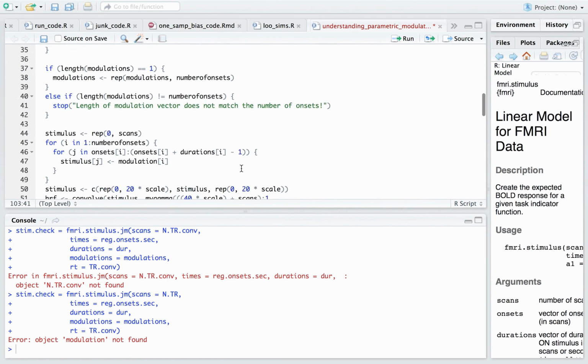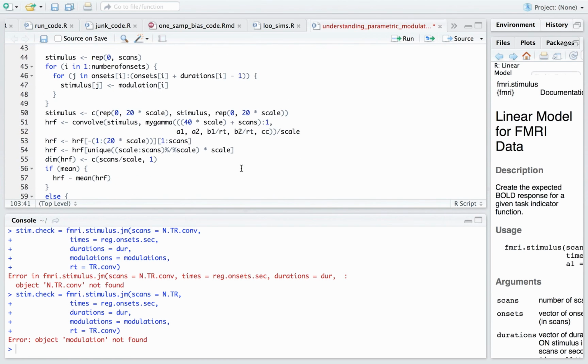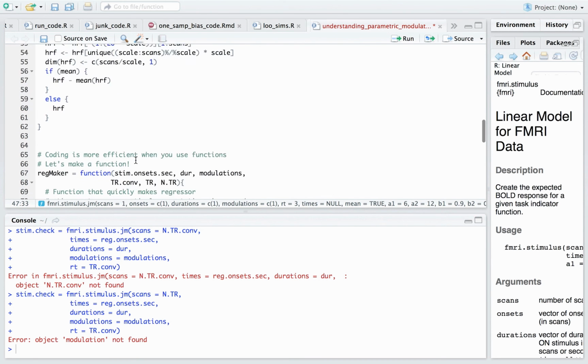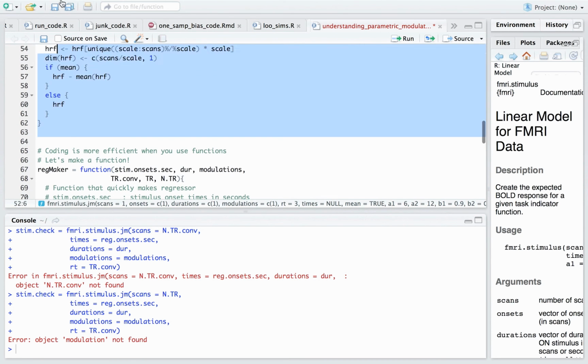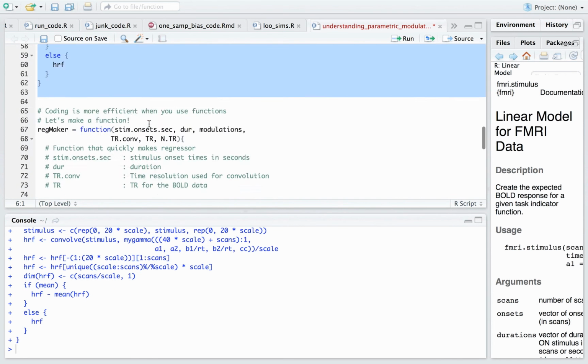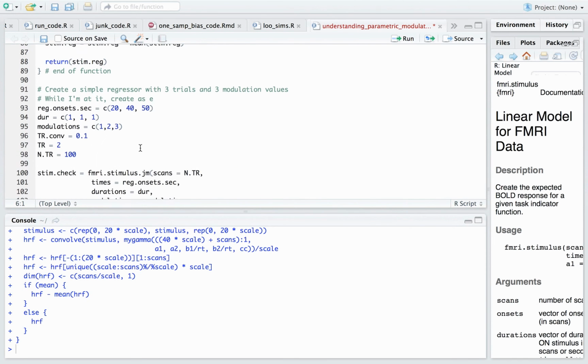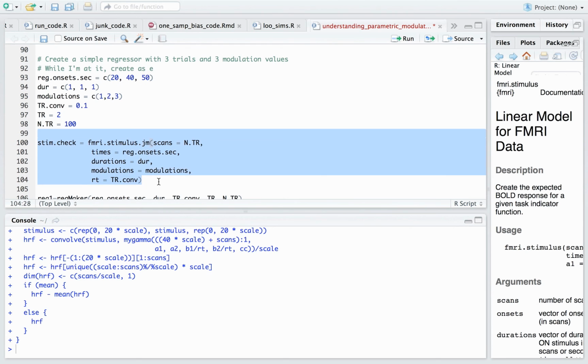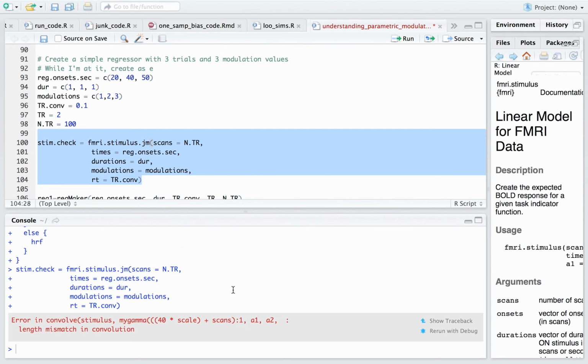Sorry, I'm trying to find my function. Right here, I put modulation instead of modulations. So now don't forget you have to re-enter the function or else you're going to keep getting the same error. And we'll test it out again. Please work. The world is watching. Mismatch convolution.